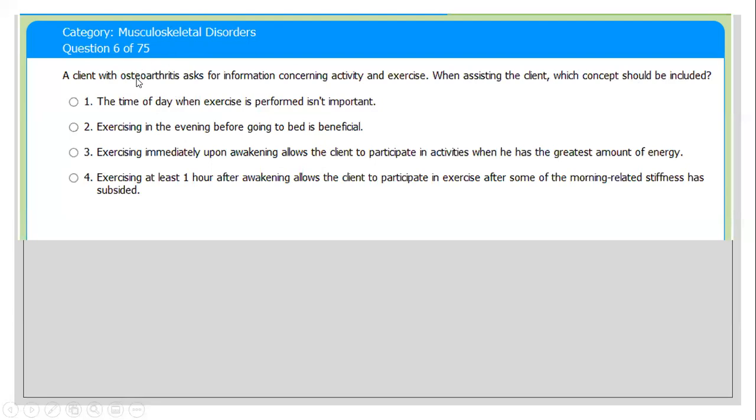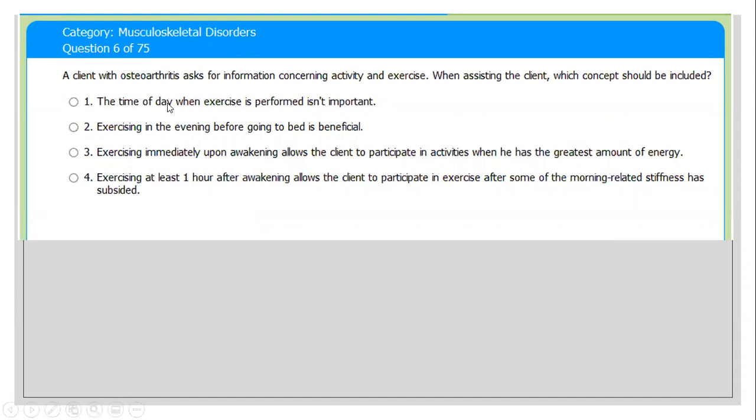When you read this question, you can see my patient has osteoarthritis. It is also known as osteoarthrosis, shortly called OA. Osteoarthritis is the inflammation of one or more joints. It is the most common form of arthritis and affects the joints in the hands, spine, knee, even the hips.